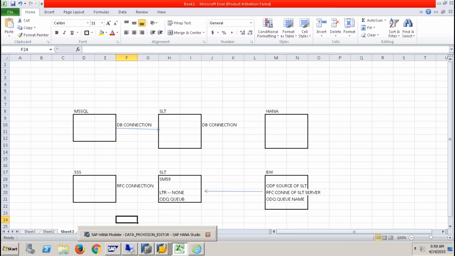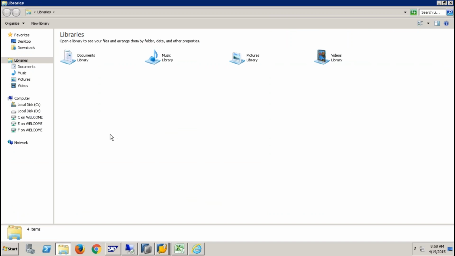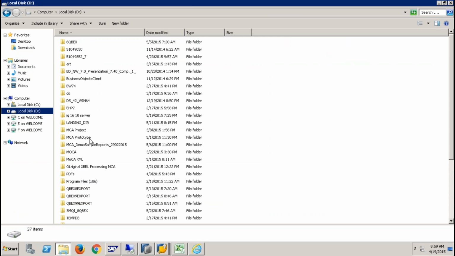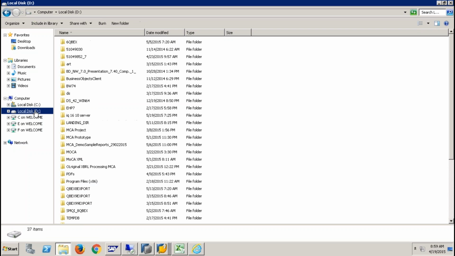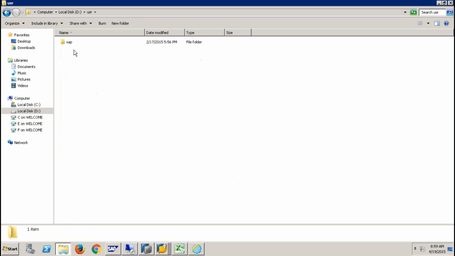See, for NSP, I was connected to a SQL Server database, right? And my data is in D, or C. C user SAP, no, it's in D. So when you go to D user SAP, then NSP, DBS, there will be something like an exe file folder.